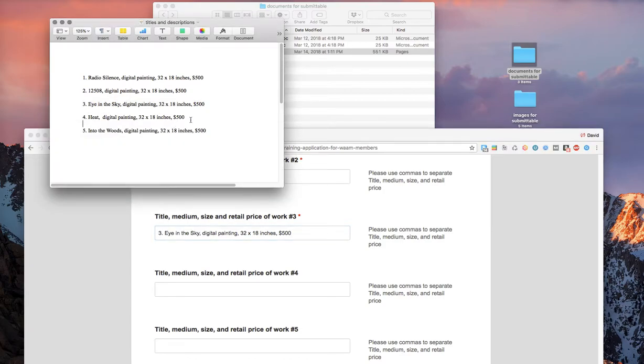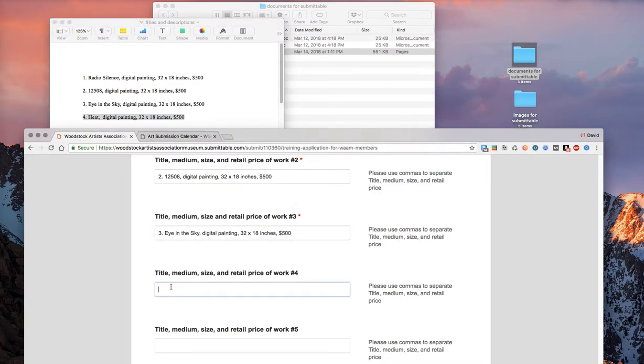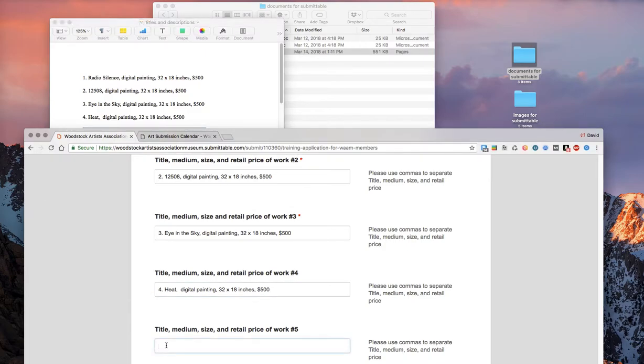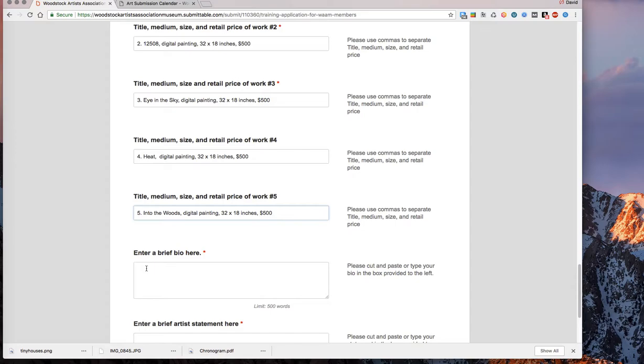Now you can see already why it's important that I get all this organized beforehand, because if I had to keep going back and creating all these pieces of text and then putting them in, or try and remember which one was which and everything else, it becomes very confusing. Preparation is the key to this. So now I've put in all my 5 different paintings.